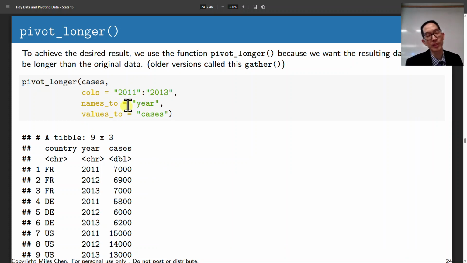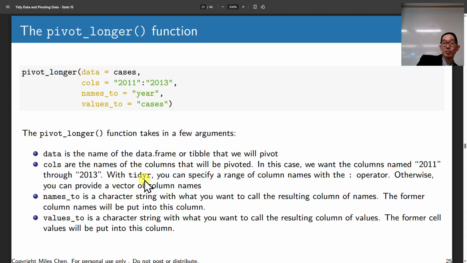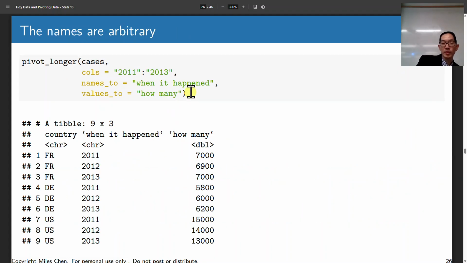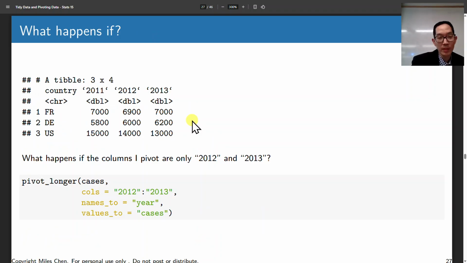But here we want names to be called year, and the values to be called cases. Now, these are arbitrary names. Year and cases make sense, but technically you could use anything. If I want to call it when it happened or how many, we could do this.